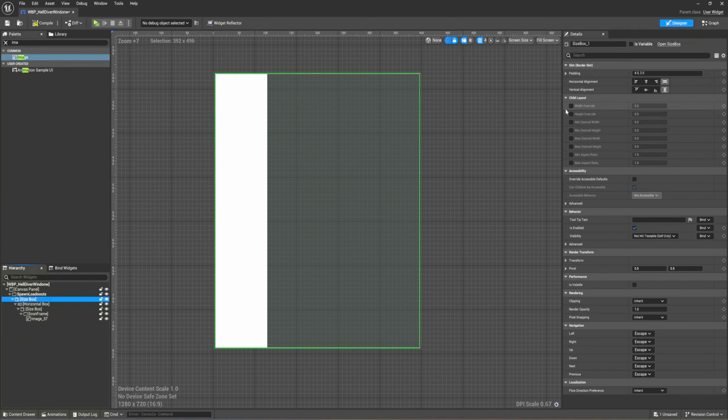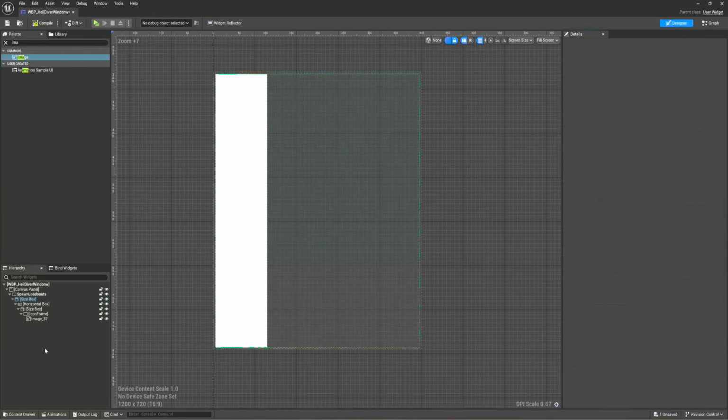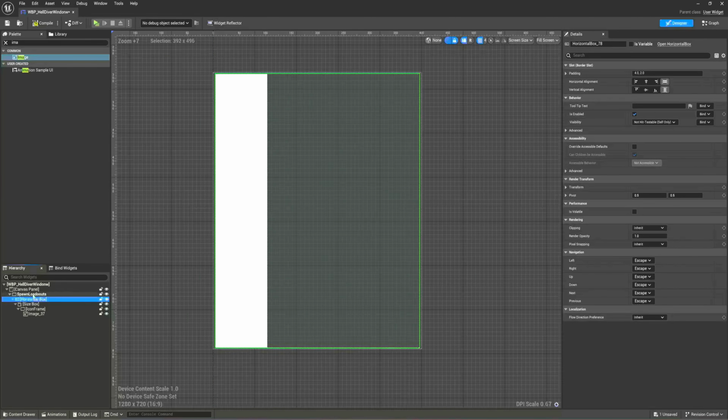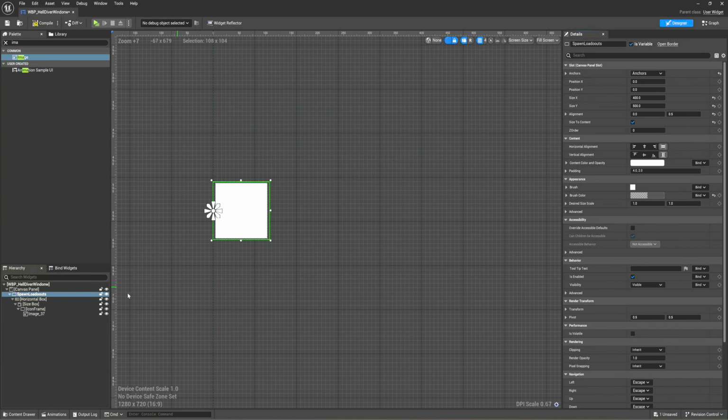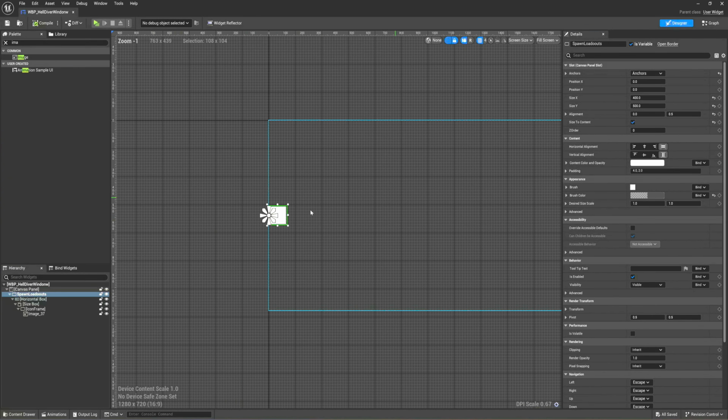The size box, maybe for the override, maybe that wouldn't work really well. Let's just leave the horizontal box for now. I'm just gonna size to content for now, and then after we see how we can make sure that they stay in the same size even on the page.